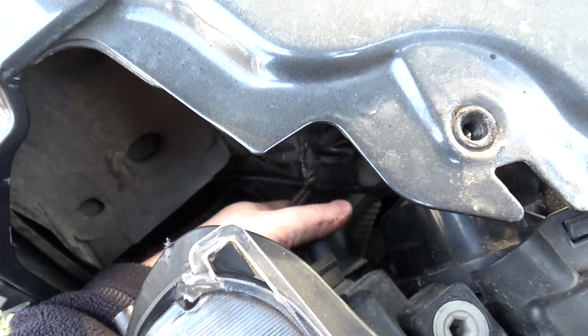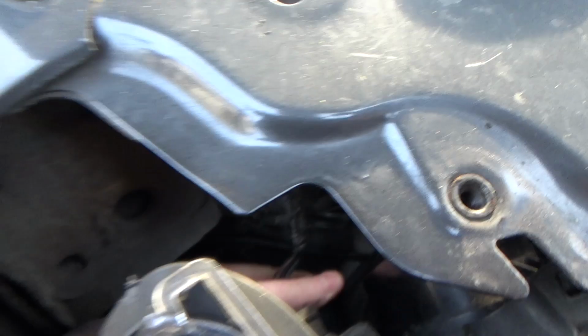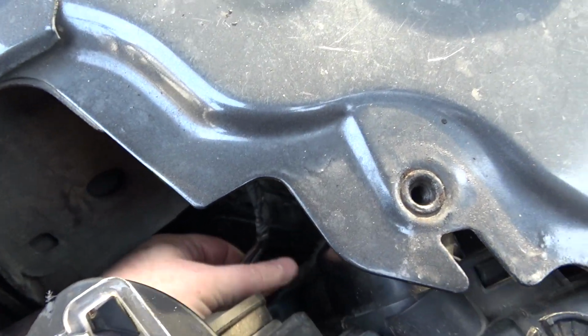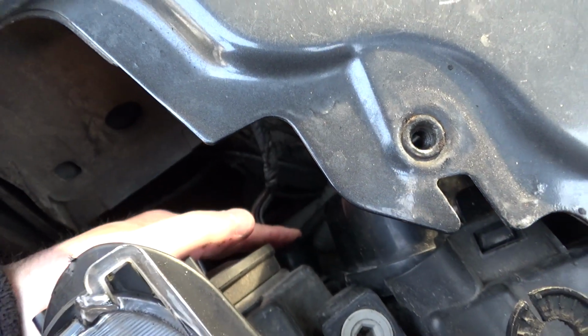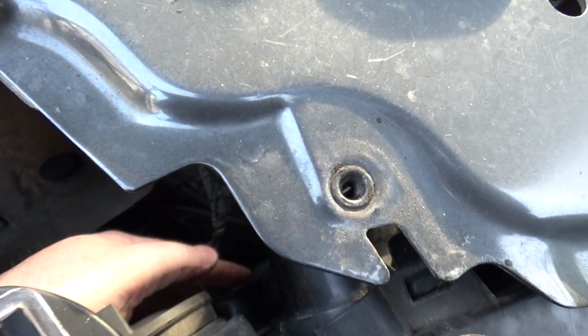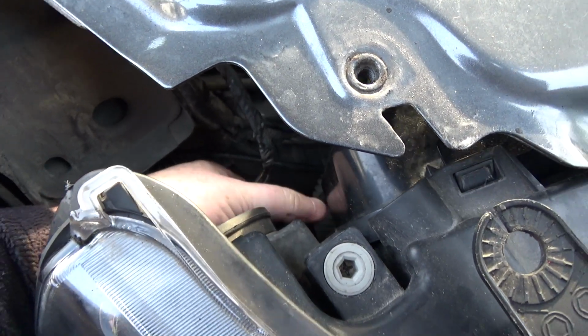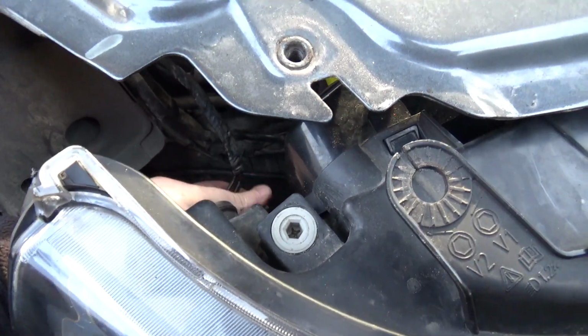And plug in the electrics. Don't forget that, otherwise your headlights and indicators won't work. Plug that in, listen for the click. Definitely need to wait for a click. Right, come on, get in there. It's always worth giving it a little tug on the connector, to make sure it really is clipped in.